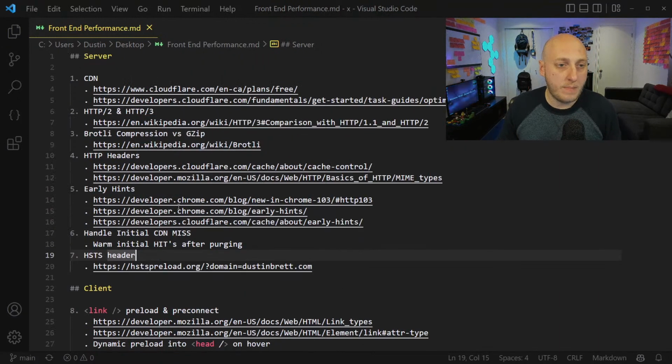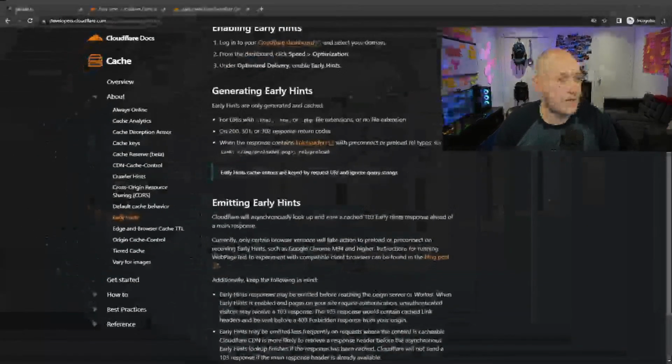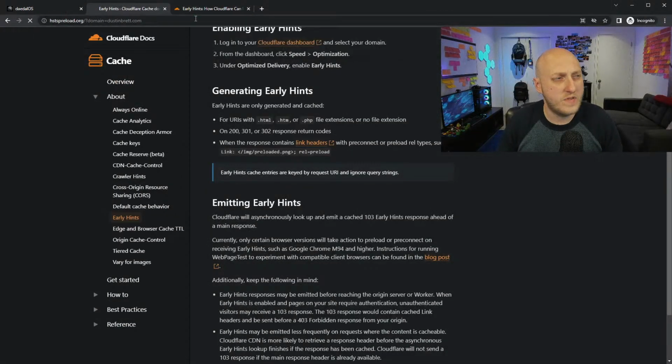One other tip in the back end before we start moving into the front end, although I've been hinting at the front end back and forth, is another one I happen to think of: HSTS. This is something I set recently, and it's kind of interesting. I don't know if it's an optimization necessarily.